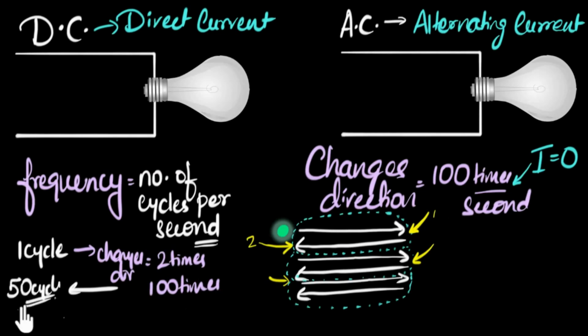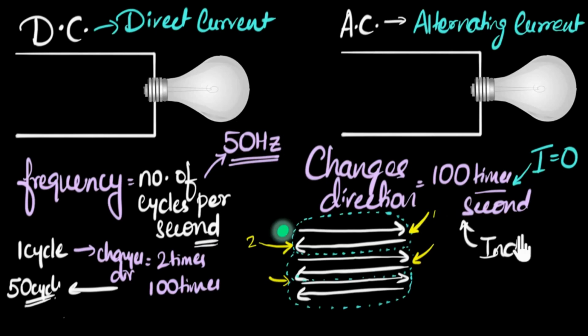50 cycles. And so in this case, we will say the frequency is 50 cycles per second. Let's write that over here, 50 cycles per second. And cycles per second is also often called Hertz, named after the scientist Heinrich Hertz. And so notice, if the current is changing its direction, or if the current goes to 0, 100 times per second, that means the frequency is half of that, 50 Hertz. And since this is the standard chosen in India, the Indian standard, everywhere in India we get about 50 Hertz frequency of alternating current.